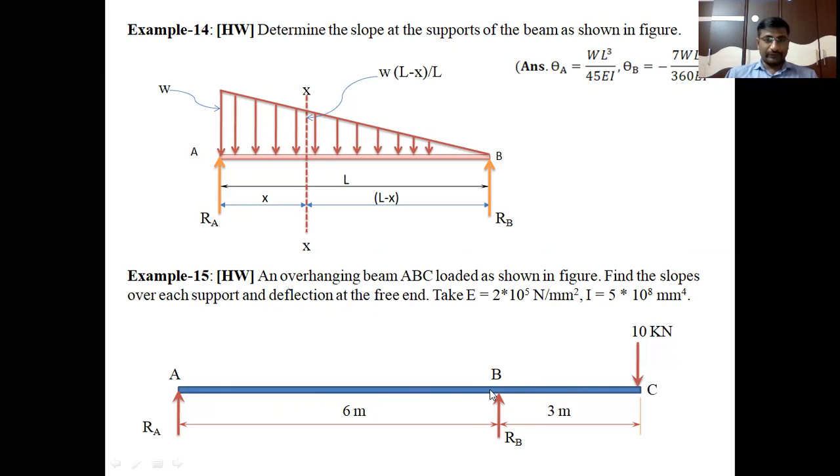After substituting the 2 boundary conditions, we will get slope and deflection equations and find the slope at A and B, and deflection at the points. So if this beam will be deflected like this, if the load is acting at this point, the beam is deflected. How to deflect this beam? Like this.